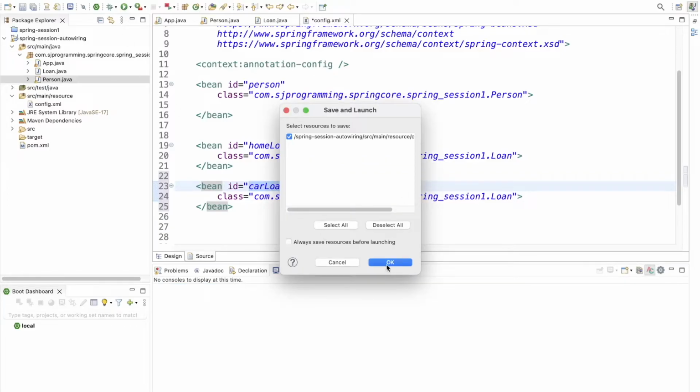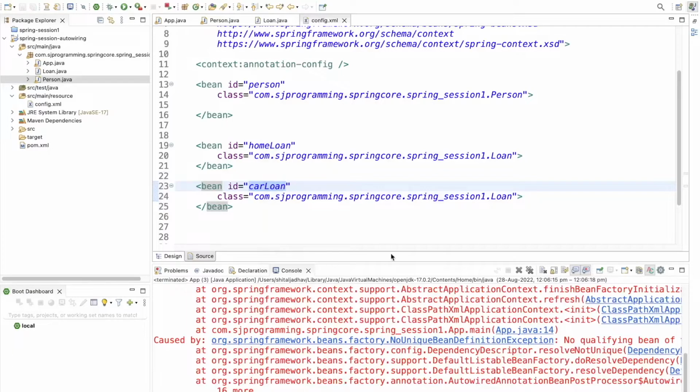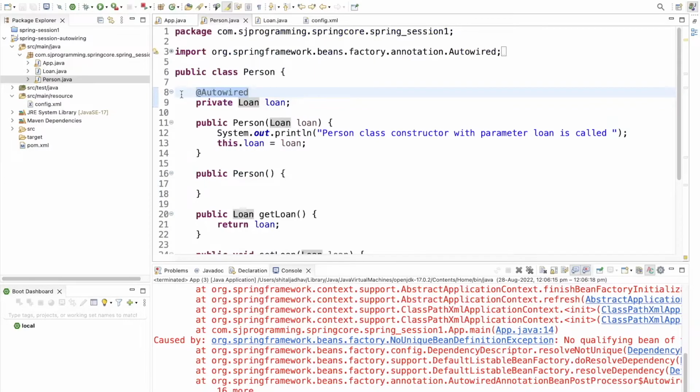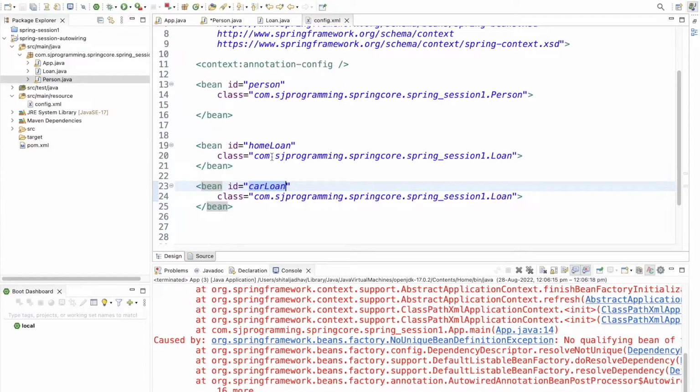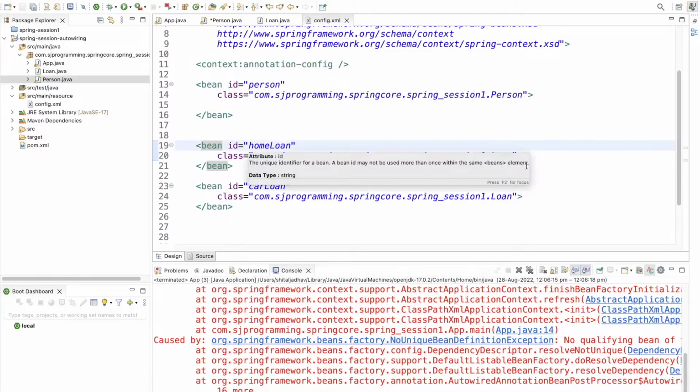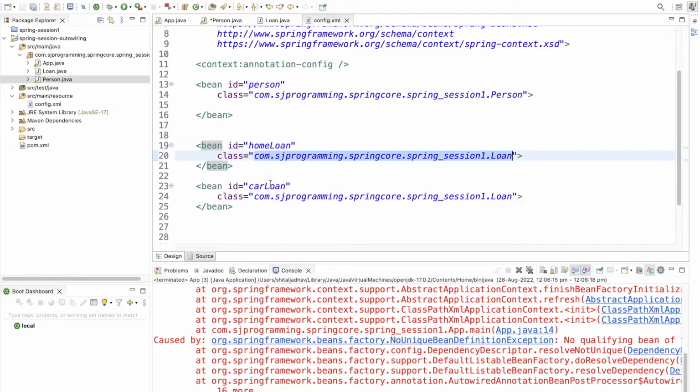save, see here we are getting errors. Why? Because if we go to our Person.java, here we have written @Autowired, and very first it will check for the by type mode. The type of this loan is Loan, and in this config.xml we have this id homeLoan which is also of type Loan, and again this carLoan is also of type Loan.